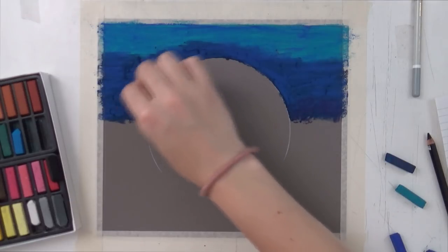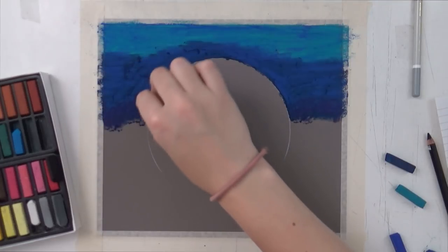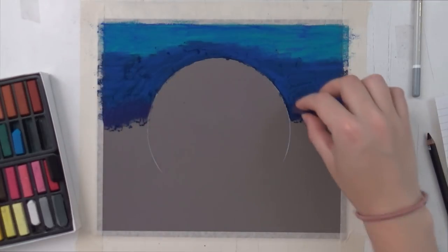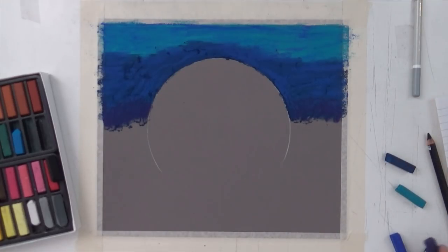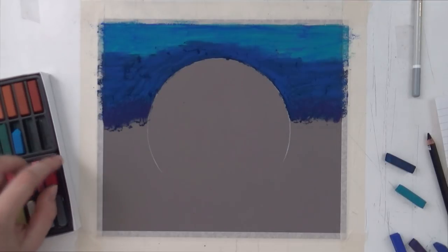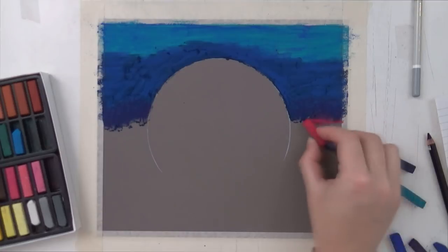Taking a dark purple now, going below the dark blue. And then the very bottom of the sky at the horizon, I want to be very bright pink. So I'm picking this medium toned pink, very bright. I really like these pastels.